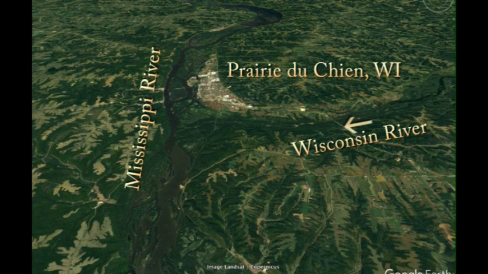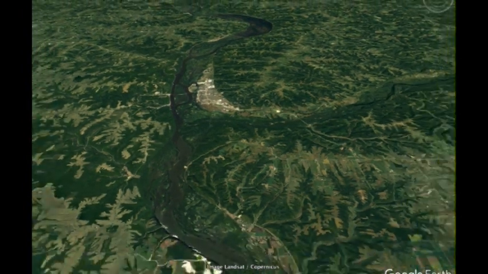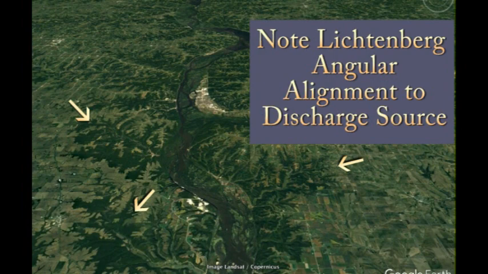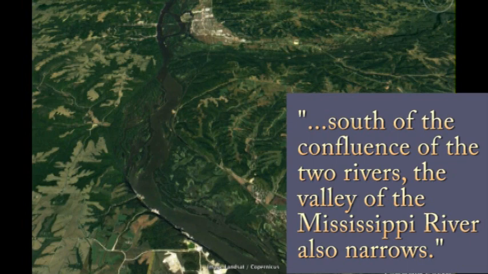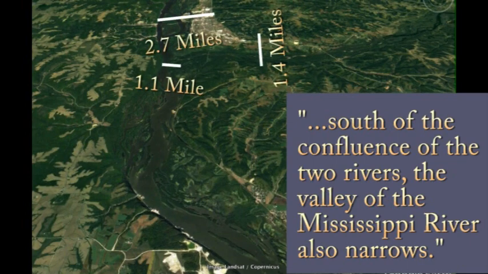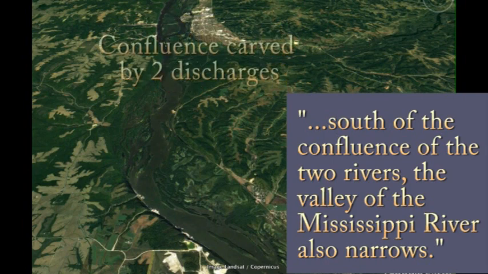The third note is perhaps the most telling evidence for a cataclysmic formation. Where it joins the Mississippi River at Prairie du Chien, the Wisconsin River curves to the north to join the south-flowing Mississippi. This is because the Mississippi River was formed by a discharge which occurred after the Wisconsin River discharge event. The initial Wisconsin River discharged, turning the corner of Prairie du Chien and cutting the upper Mississippi and St. Croix Rivers. At a later point during the same cataclysmic event, the Mississippi and its tributaries south of Wisconsin were formed in another discharge, likely during the west coast events covered in previous videos. Finally, the researchers note that south of the confluence of the two rivers, the valley of the Mississippi River also narrows — confirming the two-discharge hypothesis. The discharge potential from the Gulf was not as great when it reached the ion trail of the Wisconsin River discharge, and so did not create a channel of the same or greater width.